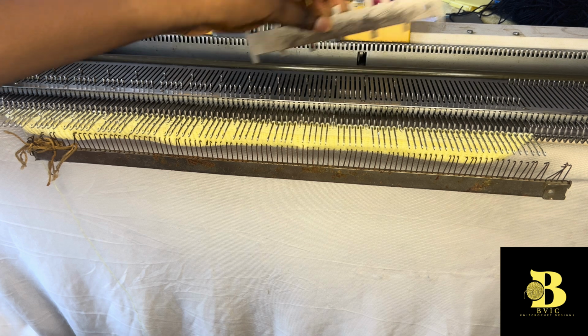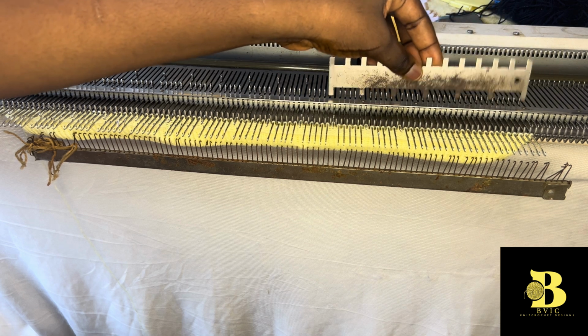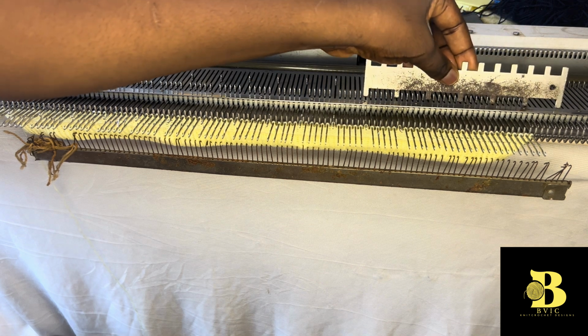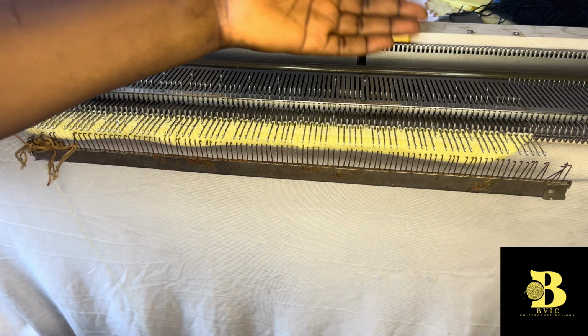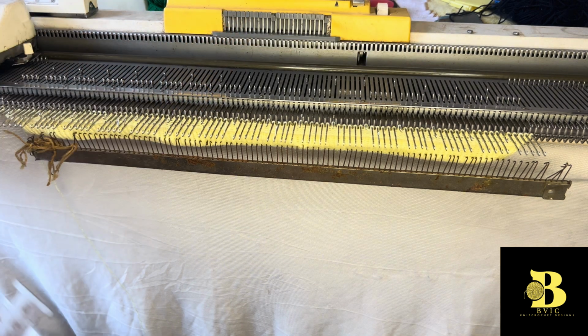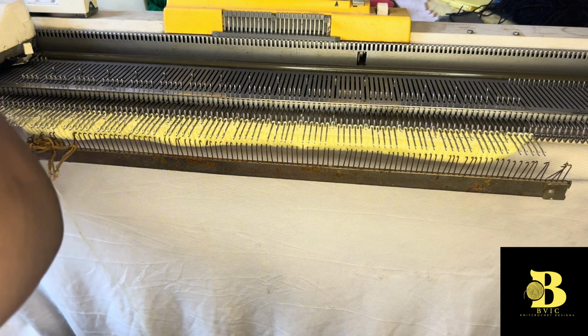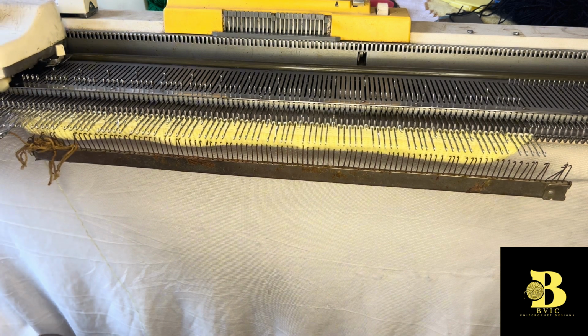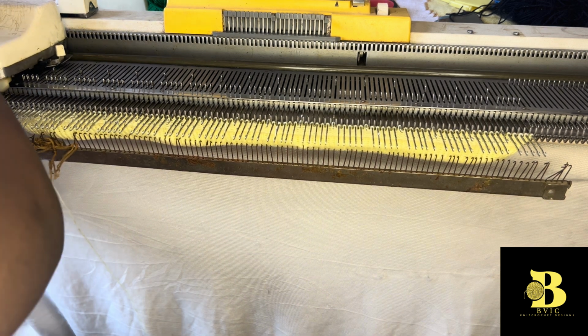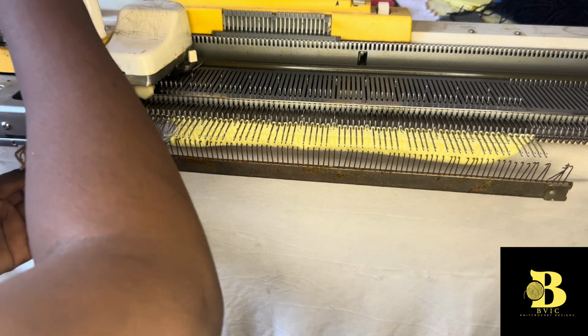Okay, I would advise you do not push in too far or too hard, so that your stitches do not just fall off the needles. You push it in gently just to knit through. Do not forget to lock your carriage on both sides. Then you're going to knit through just like this.